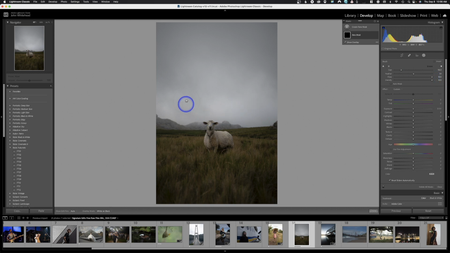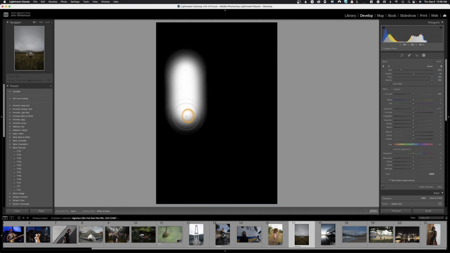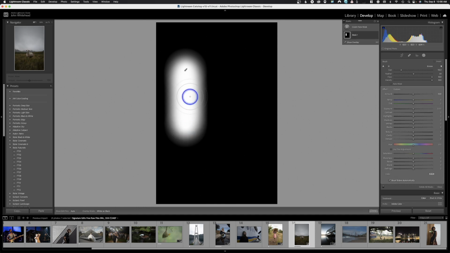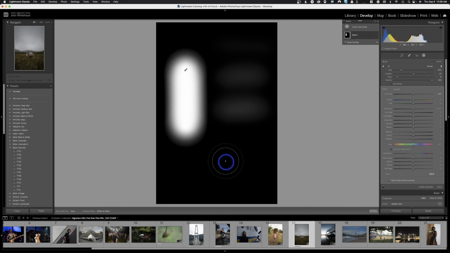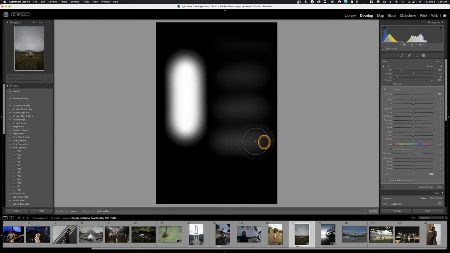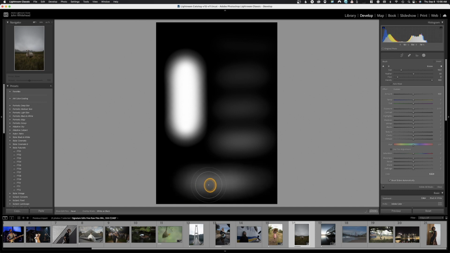Flow is different. So if you have 100% flow and you make a mark just like before, you're going to get 100%. But flow is more interesting because you can build it up over time. And so I'm going to lower this pretty low so you can see what's going on. So if I make one swipe here, that's giving us 9%. If I come here and I do it twice, that's giving us more. And then if we come over here and I do it 4 times, it's building it up. Do it some more times, it builds up and lets us build up.